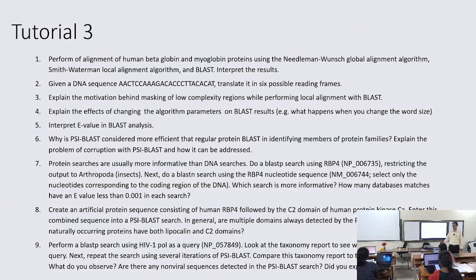Oh, yeah, then you can use that. So the accession number is given, so you can just type the accession number. And remember, you have to restrict to Arthropoda. So organism is Arthropoda.